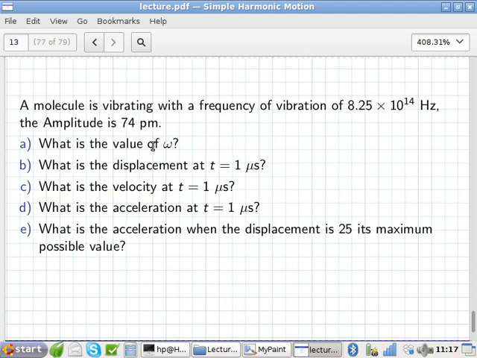I forget what pico is. You'll have to check your notebook. It is definitely not that, because that's nano. It's nano and then pico. Are you sure? Yes, I'm very sure, because I thought it was nano, but now I know for sure. So pico is I think 10 to the minus 12. Yeah.